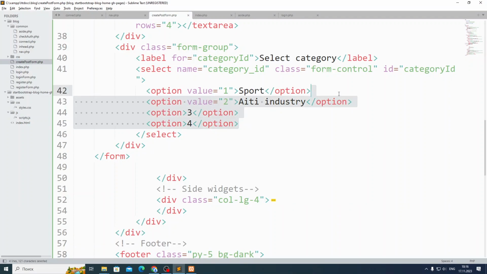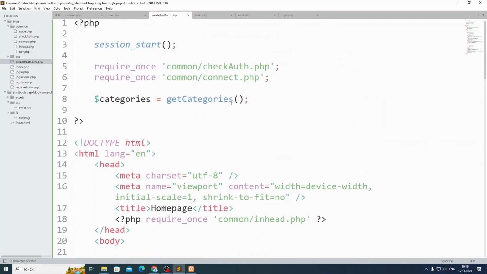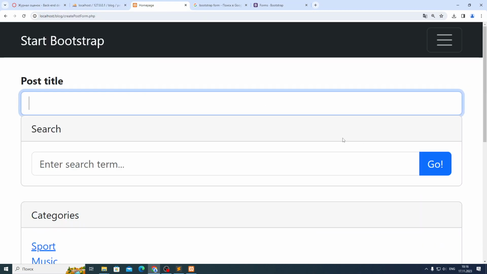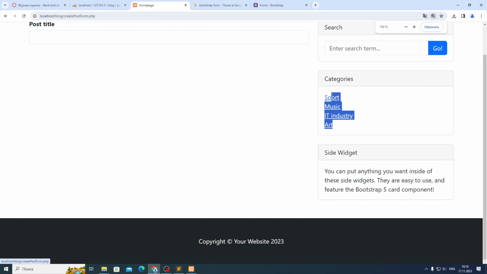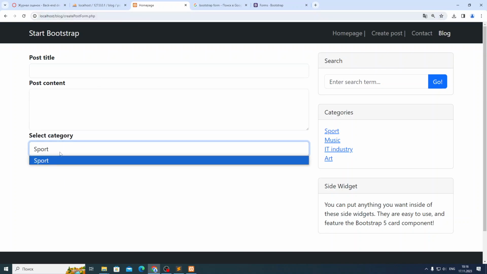So how do we make it? You have to use foreach, guys, because this should be taken from the database. I almost have this thing, this get category. See, I have categories already. I used these categories for which place? For this place, for our side, guys. Also, I'll use it here to make a list of categories to select, guys.